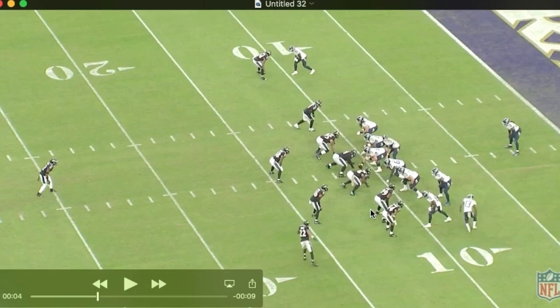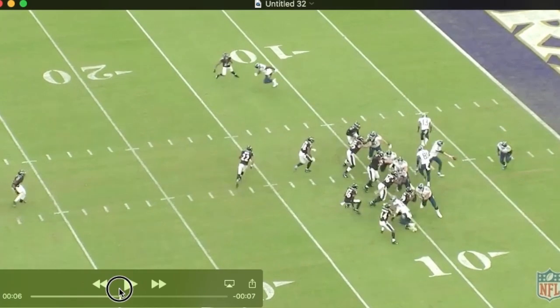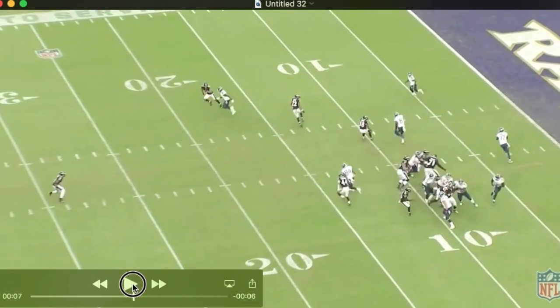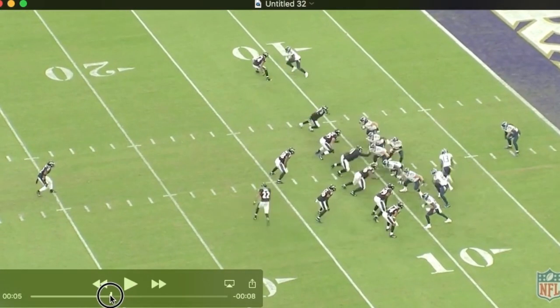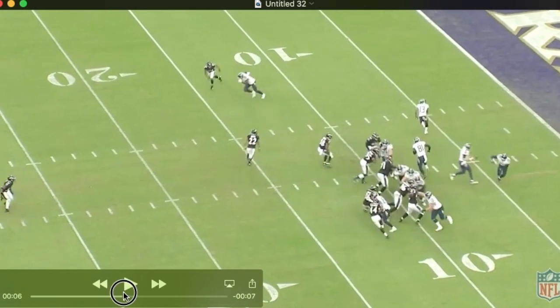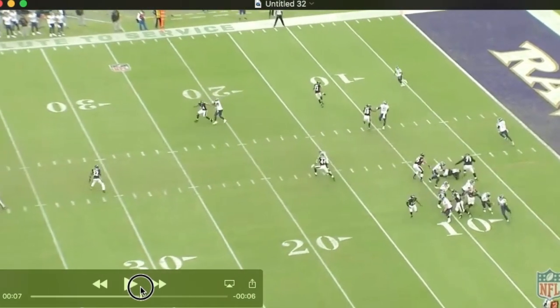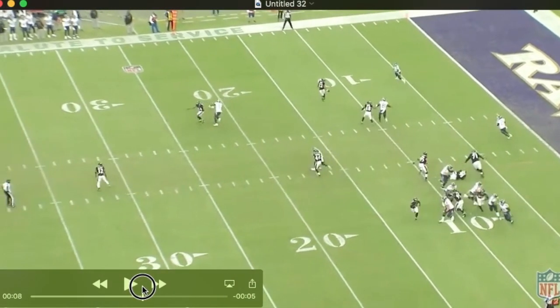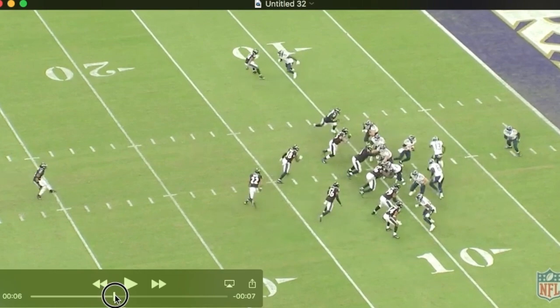The instant he does. Now, this is all preceded by an acknowledgement of what you think is coming, either a call, an alignment. They tend toward this play on 1st and 10. That's another, or a boot play, not this particular one, but they tend toward on 1st and 10. Not exclusively. I've seen it 2nd and 9 once. So you're going to put things together that is as close to confirmation as you might look for after split, after down and distance.